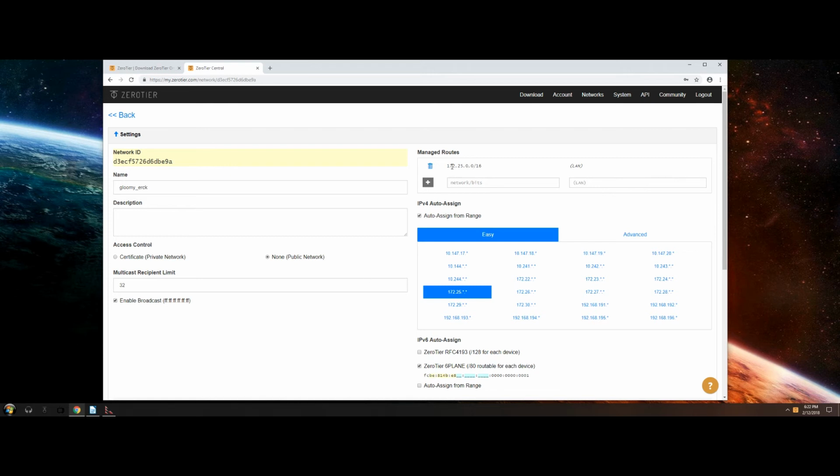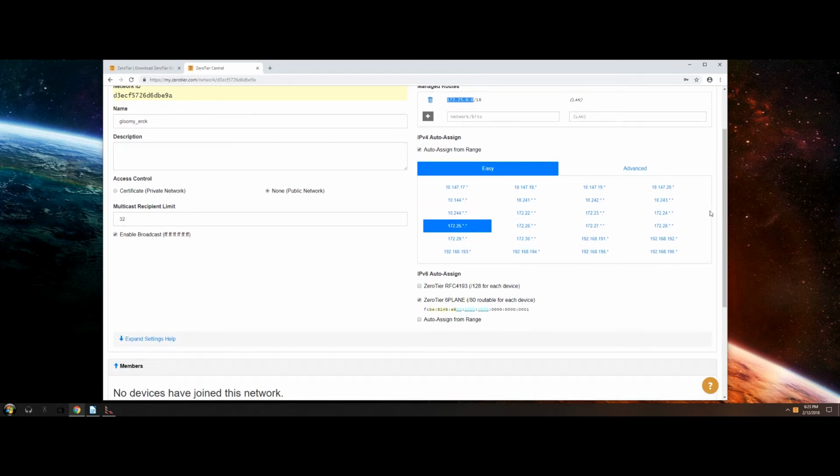This section up here just indicates which particular IPv4 range this network will be residing on. You can accept this, or you can choose something different. The only thing I would recommend is if you have a private IPv4 address range already assigned by your modem router, try and choose something that's in a different range. So for example, if your router leases out 192.168 private IPs from its DHCP, perhaps consider moving to a 10 or a 172 IPv4 range.